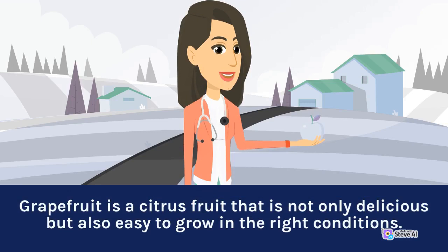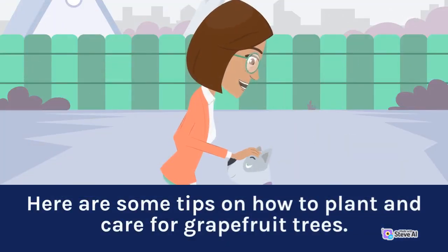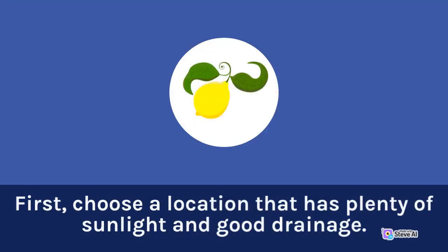Grapefruit is a citrus fruit that is not only delicious but also easy to grow in the right conditions. Here are some tips on how to plant and care for grapefruit trees. First, choose a location that has plenty of sunlight and good drainage.